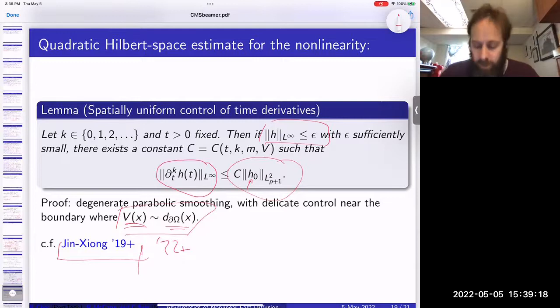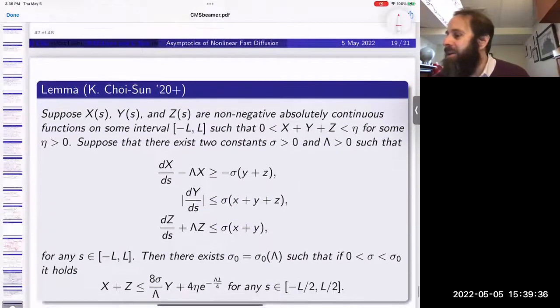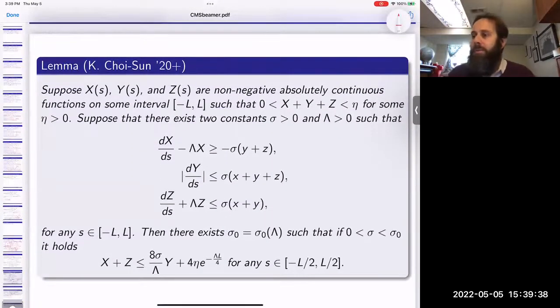Okay, so I'm almost out of time. We have one more quantitative refinement of the Merle-Zag lemma that we needed in order to get the second dichotomy result, the one that said, if the dimension of the set of stationary solutions agrees with the dimension of the kernel, then you get exponential convergence. And here is that. That's also a refinement due to Kyeongsu Choi and Liming Sun, again, in a preprint from a couple of years ago. It's sort of the same setting as the previous theorem.